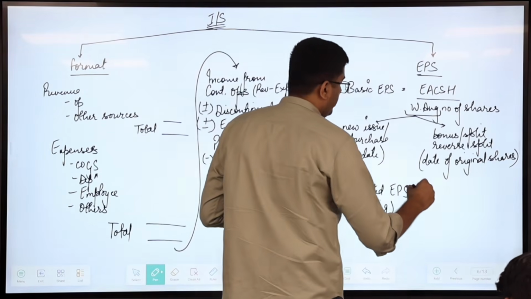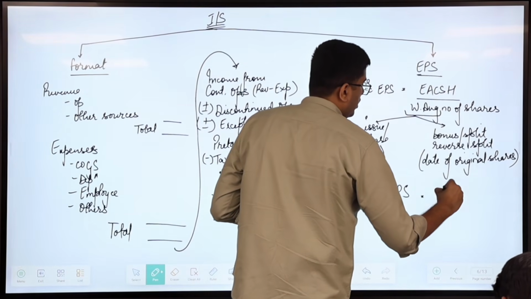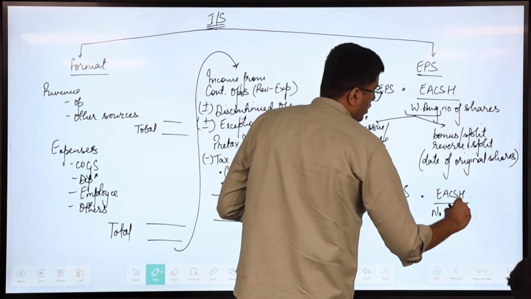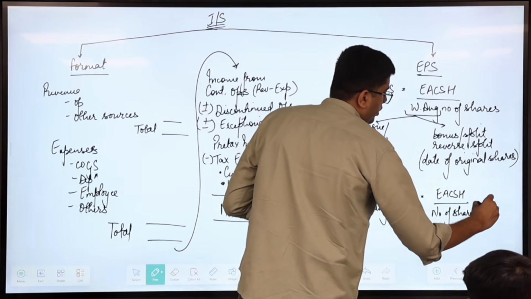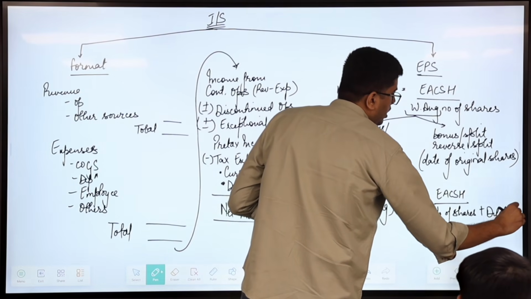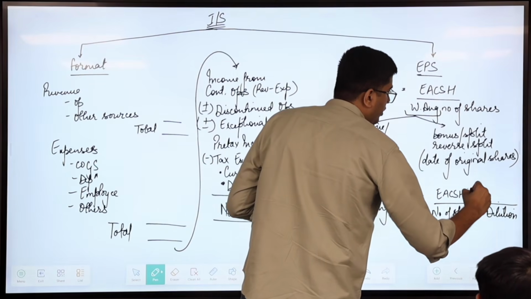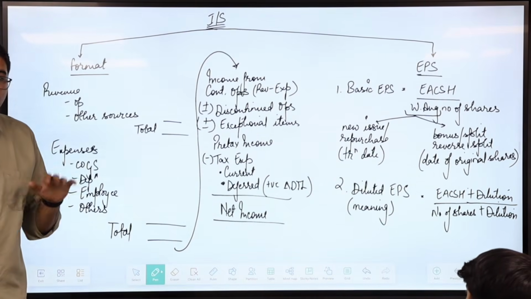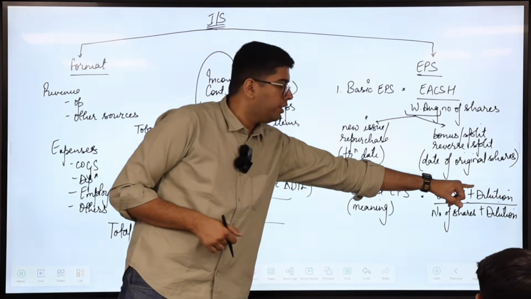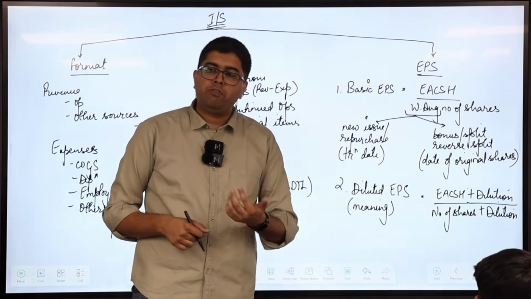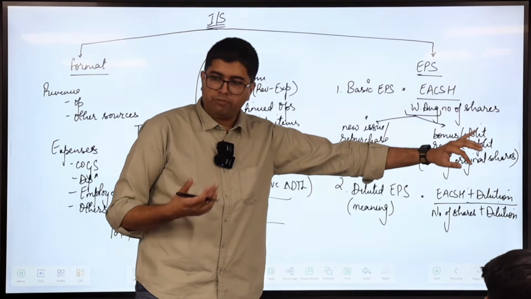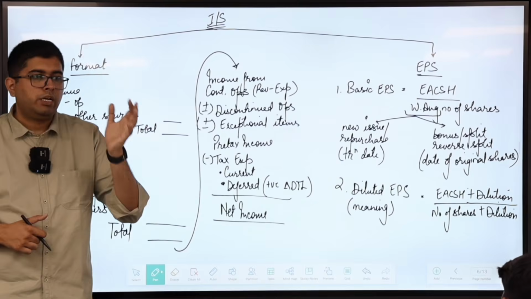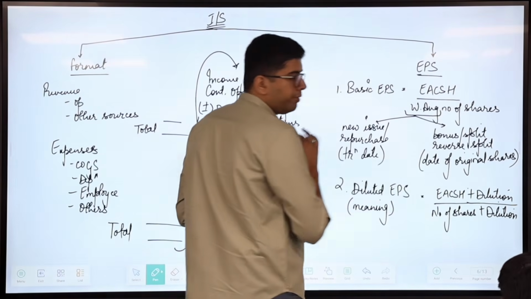Now, diluted EPS formula remains the same. The only thing is you will have to add the effect of dilution in denominator also and in numerator also. So what we refer to as dilution, this will depend on the security. For convertible bonds, you will save on interest, net of tax, number of shares will go up. For convertible preference share, you don't have to pay preference dividend, you save on that, number of shares go up. For stock options, no impact on income, number of shares may go up. So this is to be calculated on case-by-case basis.